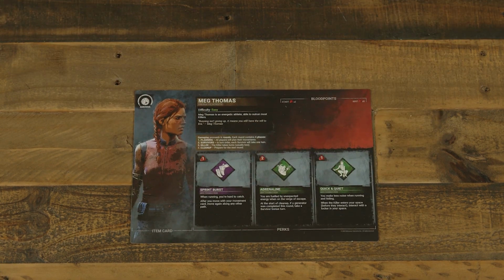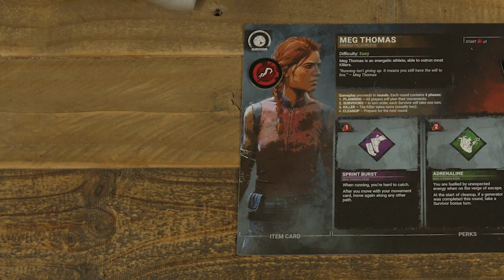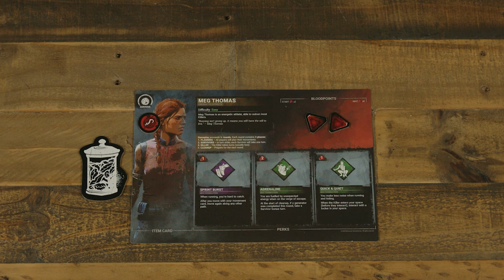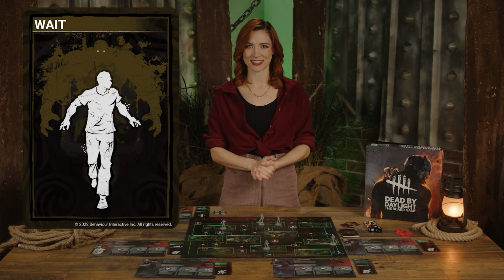On each of the survivor identity boards, place a sacrifice progress token and give one survivor the first player marker. Each player takes a set of movement cards: a sneak, sprint, crouch, and vault. Additionally, the killer takes a wait card.